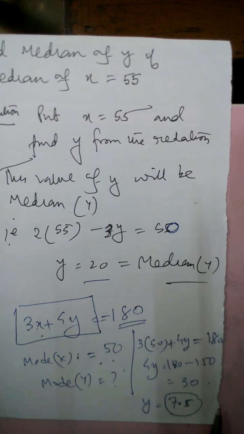This 7.5 is mode of y, because actually x is not x, it is mode of x. So the result which you are finding for y is not y, it is mode of y. That's the rule: mode of x to mode of y, mean of x to mean of y, median of x to median of y. So putting and getting rule is very easy to remember, a shortcut rule. But the idea of this total discussion is based on the conceptual idea of scale and origin rule.